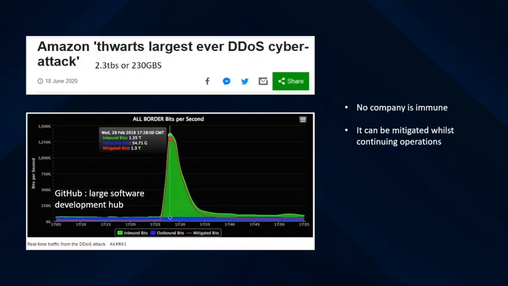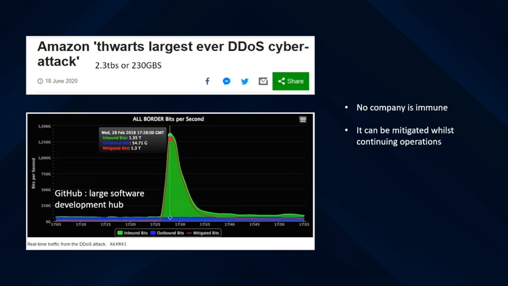Amazon recently has had the world's largest DDoS attack. I know that we were using wine and liquid as an analogy earlier, but at this point, this is starting to fall away a little bit when we're talking about numbers on the internet. So we'll call it 2.3 terabits or 230 gigabytes. They are just transferring it between a large number and a small number, something that's more easily understandable.